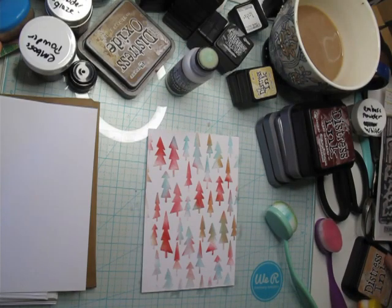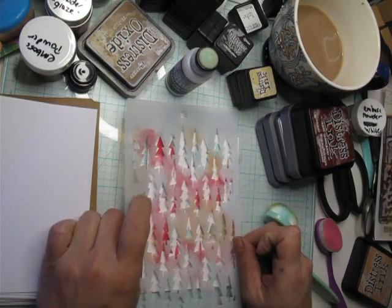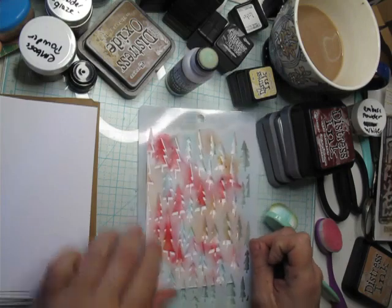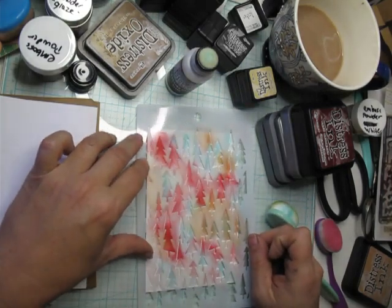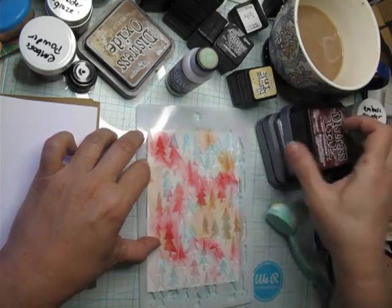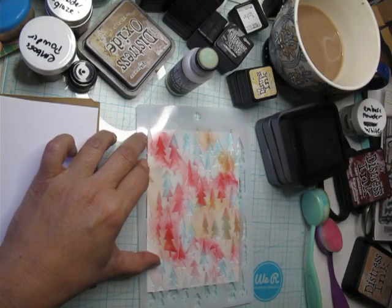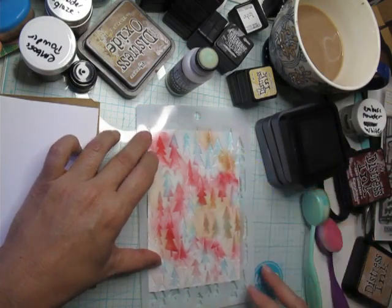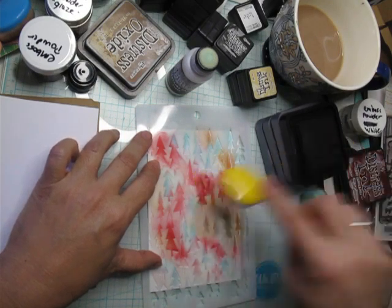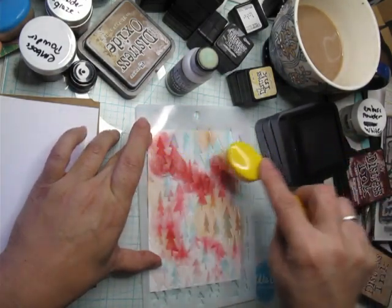It's all right. You know what I'd like to do though? Okay, I'm not trying to save this because I don't think there's any saving it involved. Where was this at? This was here? Here. I think I want some of this color in there. This is aged mahogany. It's a deeper... I'm going to put some of this in there. Oh, yeah, that's nice. That actually looks a little more fallish.